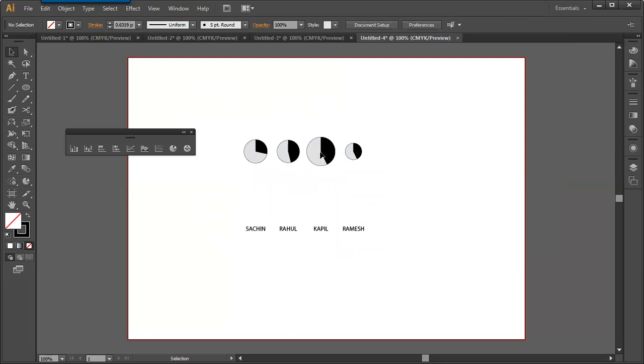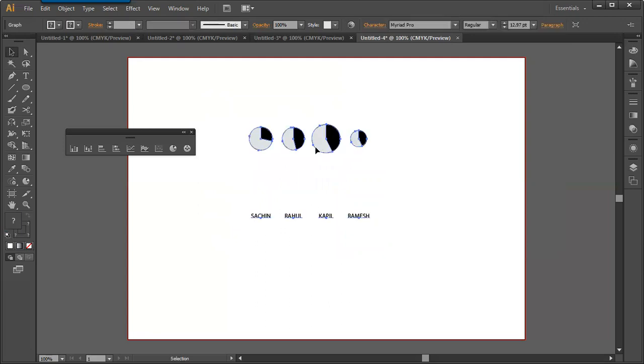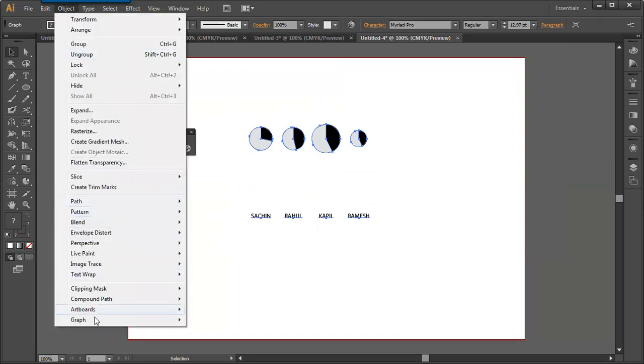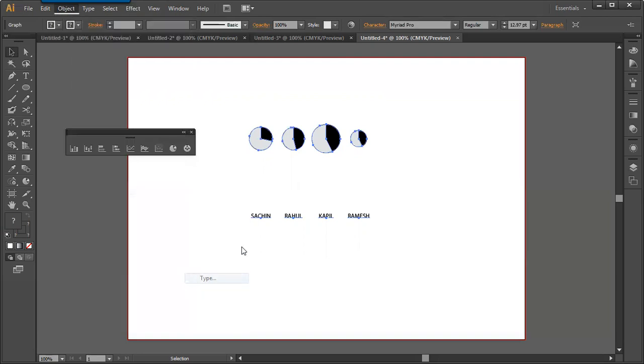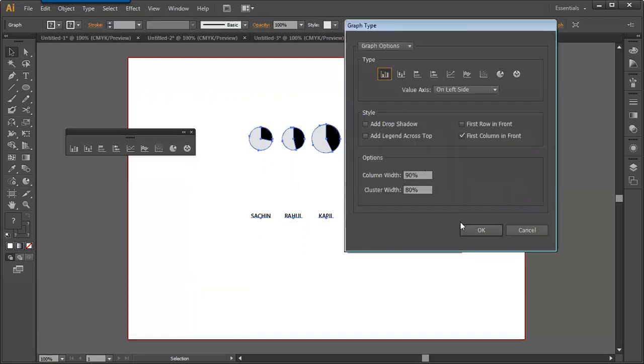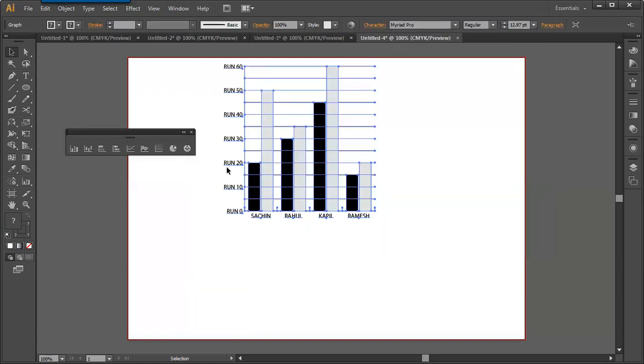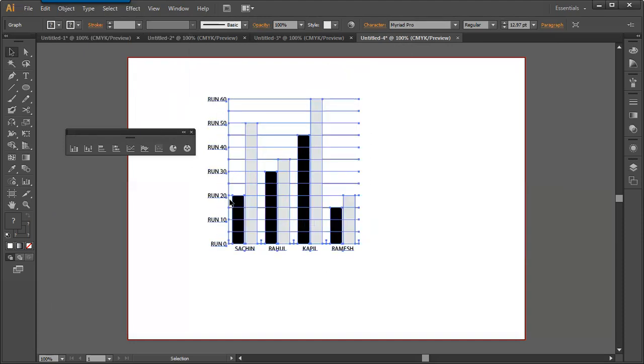So you can see now, by looking at the graph, people can understand this much detailed information within a fraction of a second. Fine then, so hope you have understood how to change the style of the graph. Is it clear? By default, column graph will be in active mode. Next, how to inject our own design inside it.